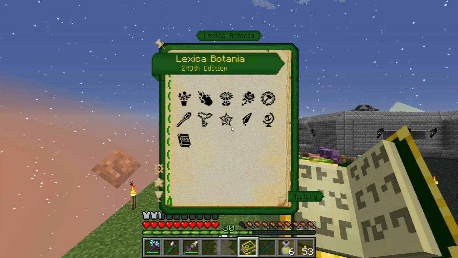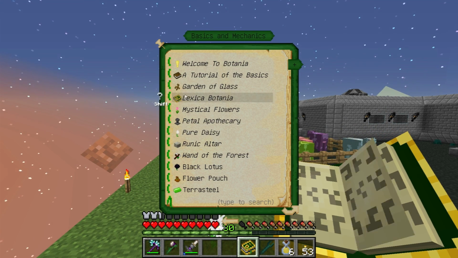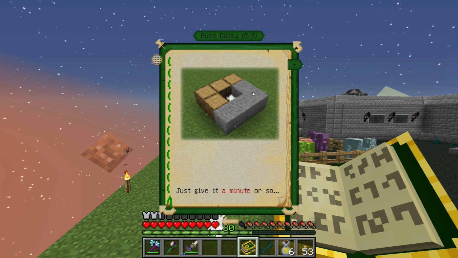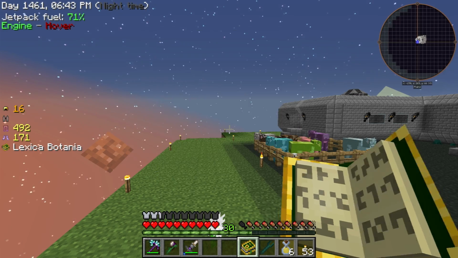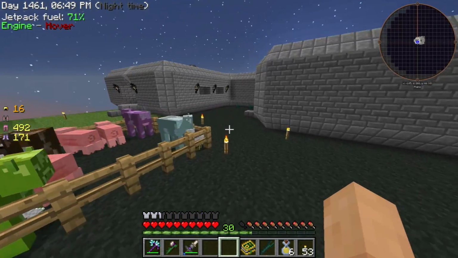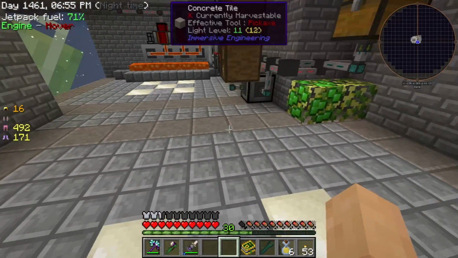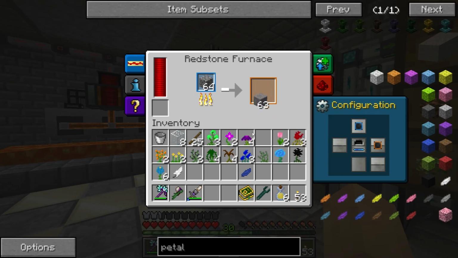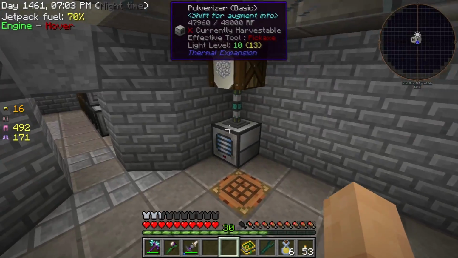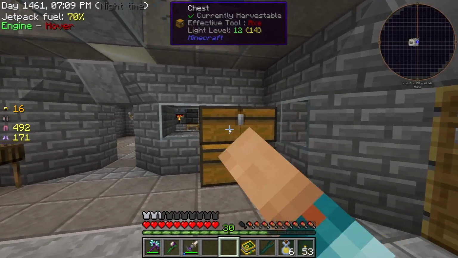So the pure daisy is exactly what you figure it would do, because I know you already knew, right? Basically, you put wood or stone around it, and it changes it into other things. Now, the other thing that we need to get going, we definitely need to get some wood and stone processing up ASAP here. So let's quickly grab a stack or so of stone. Yep, perfect. 1 stack. And let's also get a stack of wood and start transmuting these things.